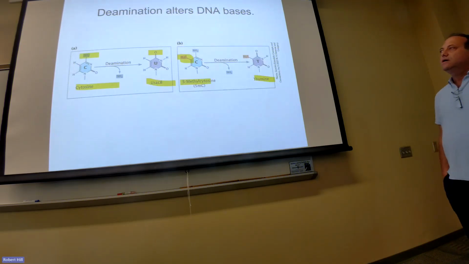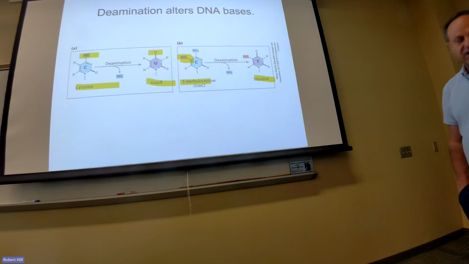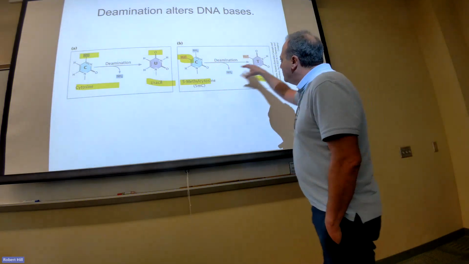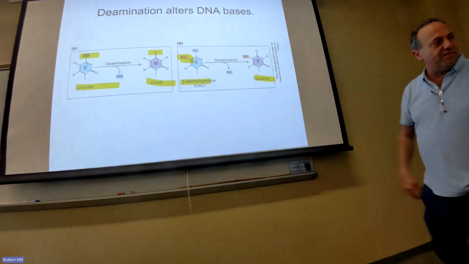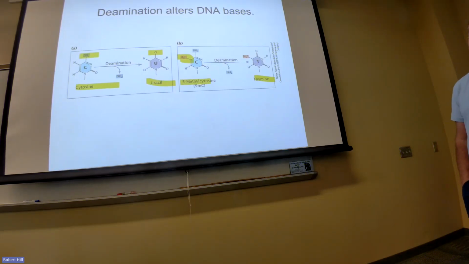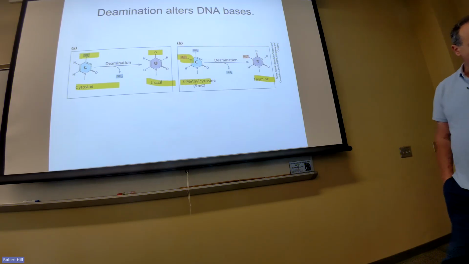That's apurinic. So deamination is also a very specific type of mutation. It changes the C when you pull off that amine group, and the molecule now looks like a U. So it turns C's into U's. There's another version of C that exists in the cell, though, the methylated C. When methylated C pulls off the amine group, it looks like a T. So it just depends on whether it's methylated DNA or not. But deamination specifically affects these C residues to turn them into U or T, depending on their methylation status.